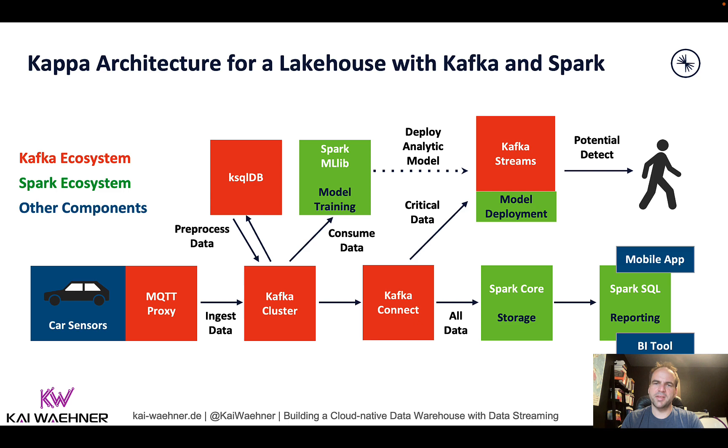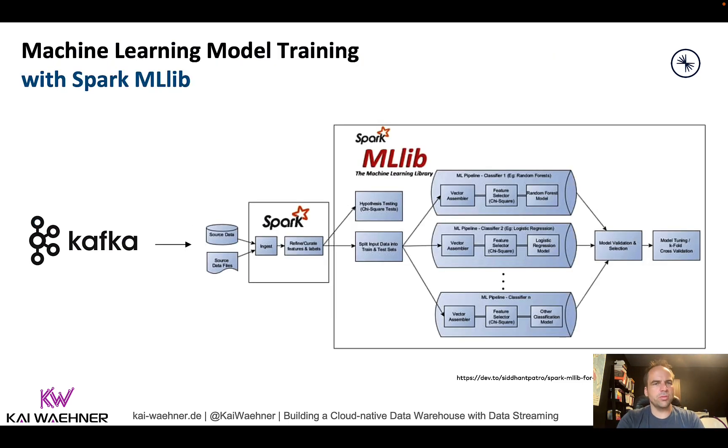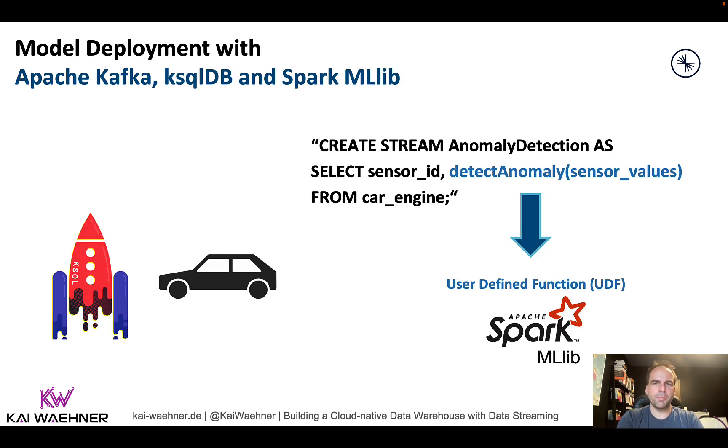This is the architecture we've built, also in a demo on GitHub. The model training uses a specific tool — like Spark or TensorFlow — to find insights using an algorithm. We used an unsupervised autoencoder to detect anomalies. After the model is trained, we deploy it — here as a Kafka application using KSQL, with a user-defined function embedding the analytic model. A model is just a binary; you can train it with Spark, TensorFlow, or a cloud service and deploy it elsewhere with different SLAs, latency, and cost. We perform anomaly detection on every single incoming event from the car — millions of events — at scale, mission-critical, with low latency.